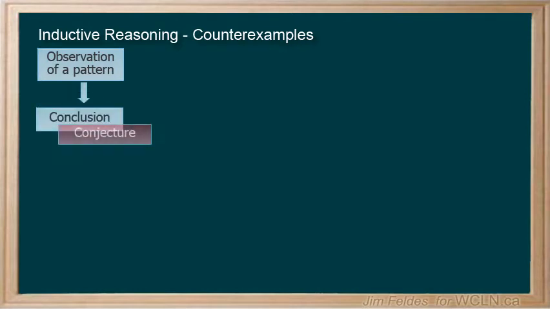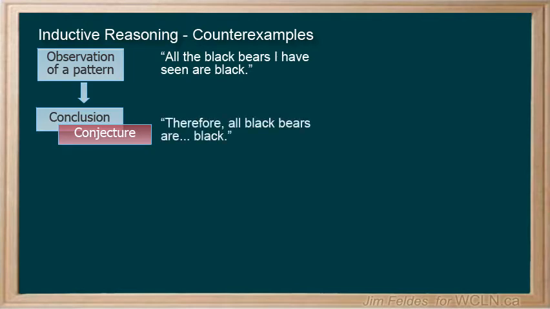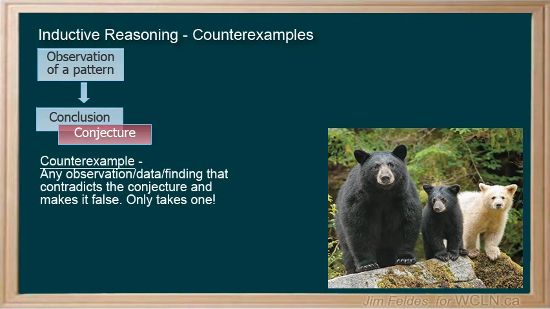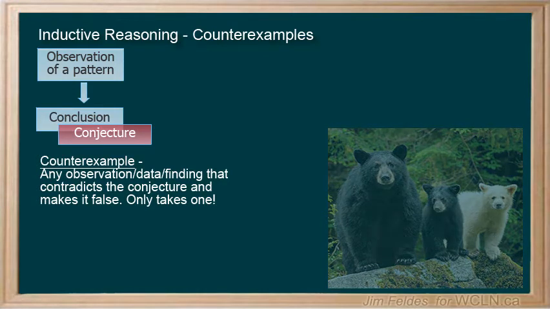One more key concept we want to understand with inductive reasoning and our conjectures. Consider the following example. All black bears I have seen are black. Therefore, all black bears are black. Although this may be true for the person making this statement, black bears come in many colors, including white. This introduces the idea of a counter-example, which is any observation, data, or finding that contradicts the conjecture, thus making it false. It only takes one counter-example, and the conjecture is no longer valid.